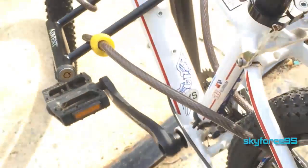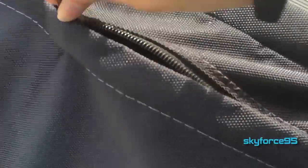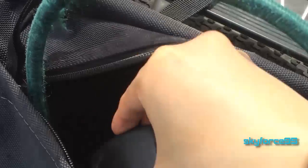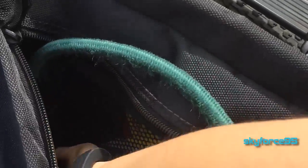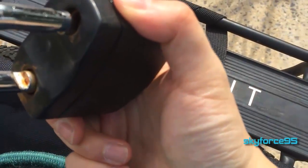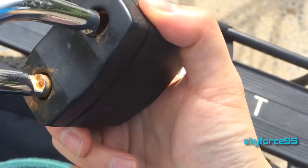In the main compartment I keep my U-lock and cable lock, and my gym bag when heading to the gym. In the accessories compartment I carry bungee cords to strap my lunchbox onto the rack. I also have an old rusted padlock which I used with the cable lock — but as you can see it's completely rusted from the rain, so I definitely don't recommend buying a padlock.